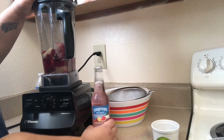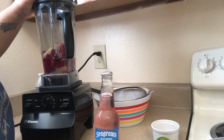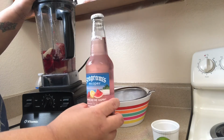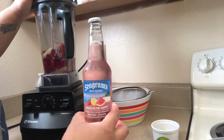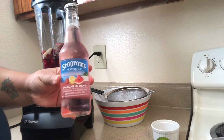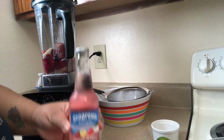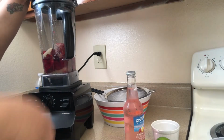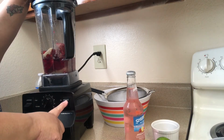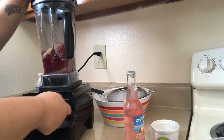And then I know you guys are looking at this guy right here. I promised that all my drinks would be virgin, but this is practically virgin because it only has like 3% alcohol in there, which is pretty much nothing. But it just goes really well with the prickly pear. So I'm gonna add this in at the end. So let me start blending, and then we're gonna be back when it's time to run this through our strainer so you see exactly what it looks like.